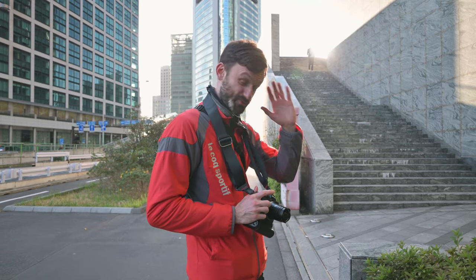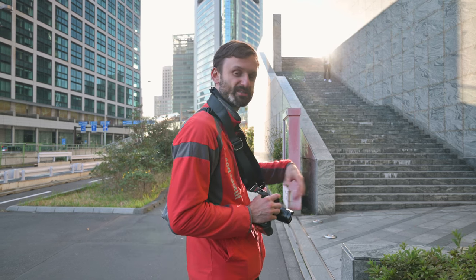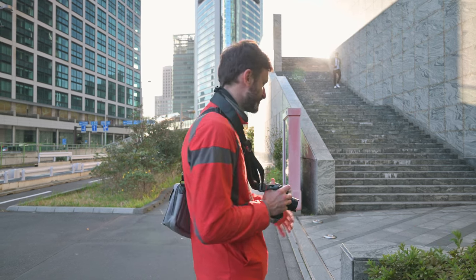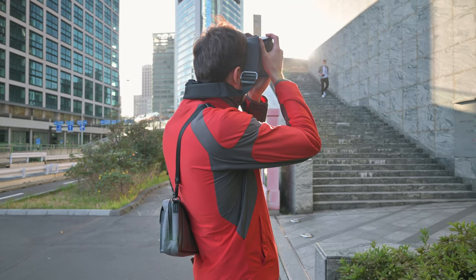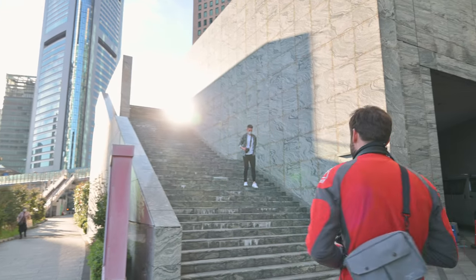And I want to shoot — the glare is intense — but I want to shoot this spot, which is one of my favorite spots. It's a staircase, and if you get people at the top it creates nice silhouettes. But right now with the glare I think it's a little bit intense, so we're going to move forward a little bit just to be in the shade, away from that actual intense glare.